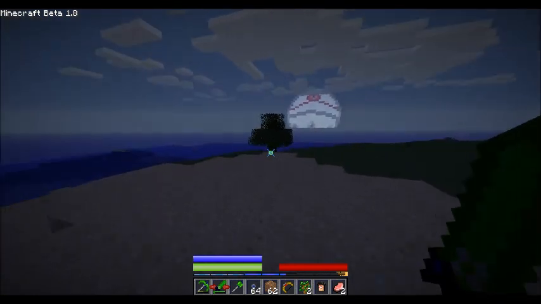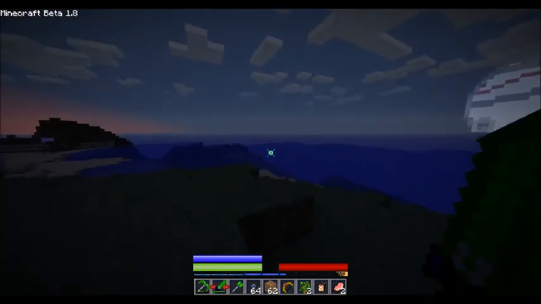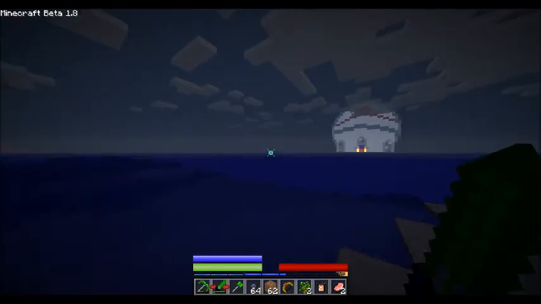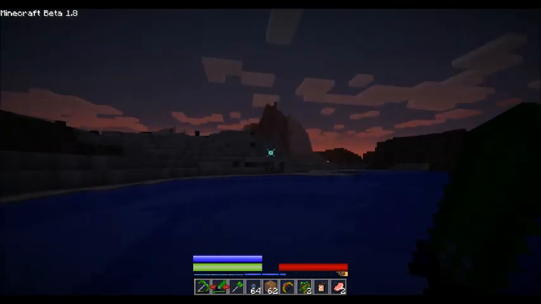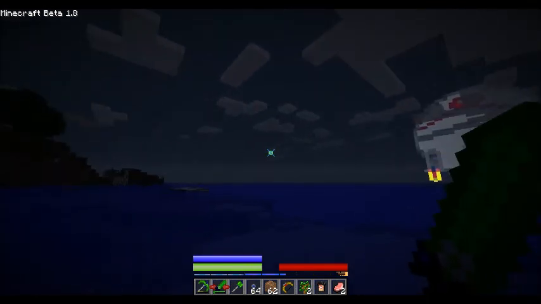Now, that might just be an ocean biome, but I'm not sure. Should have made a compass. Oh, well. Holy crap. Yeah, that might be an ocean. Well, it looks very nice. A nice sunset. The first 1.6 texture pack sunset. It looks very pretty. Then here comes the moon, and everything's a bit blue.